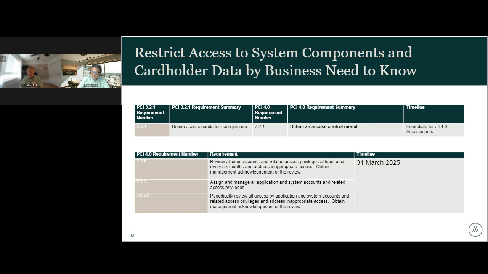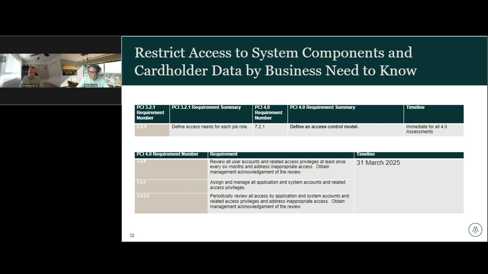an access control model, where they're really intending is for organizations to define resources that need to be protected, define the job functions that need access to the resource, and what activities each job function needs to perform. And so you can use role-based access control models, so RBAC, or attribute-based access control models, ABAC. And what you choose as an organization is going to depend upon your business and access needs.